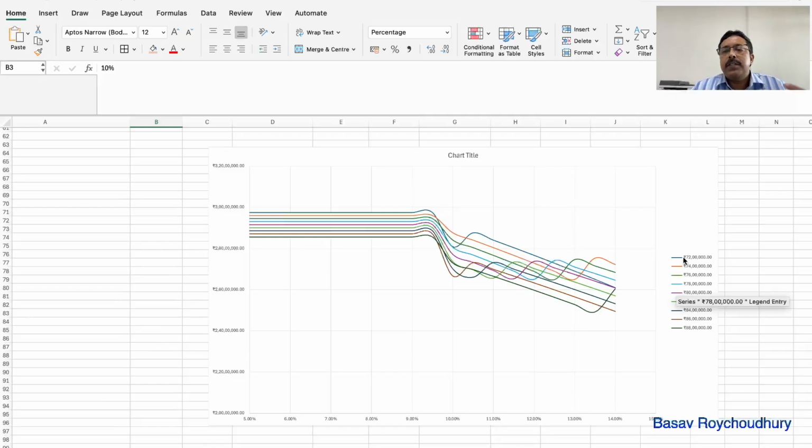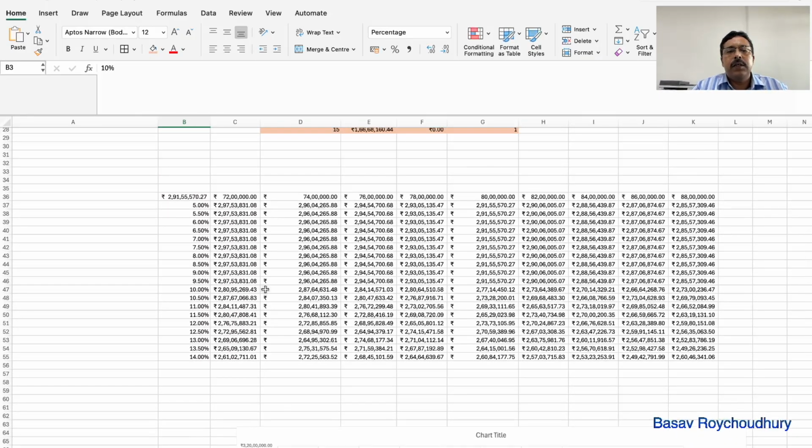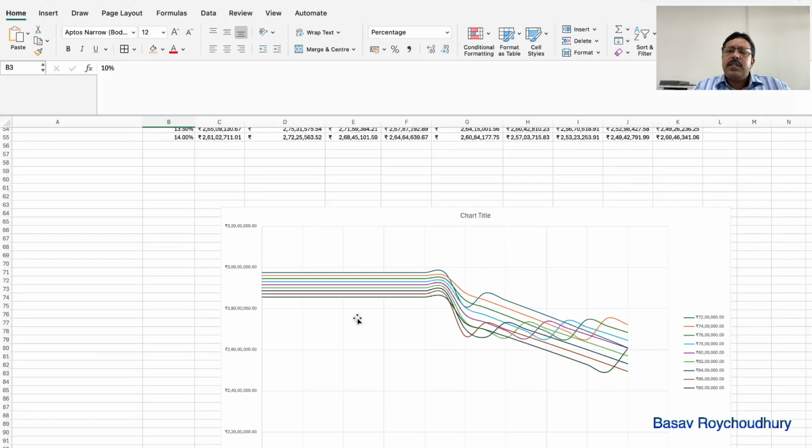But the current price, if it is 72 lakhs, then this is how it would behave. If the current price is 74 lakhs, then this is how it is going to behave, the orange line, and so on and so forth. So it's always good to give a plot or something which allows me to visualize the trend in the data table better.